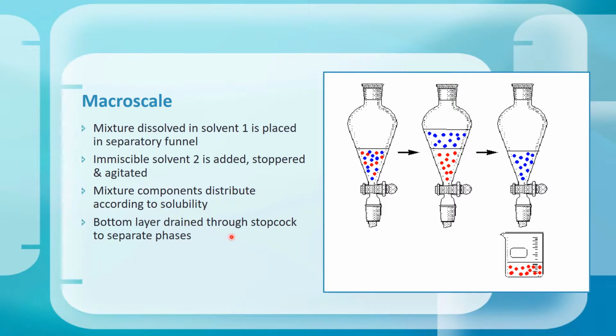As far as what happens afterward, over time the two mixtures separate, but in one of the layers there will be some of the item that was dissolved in the organic solvent that transferred into the other solvent based on its solubilities. And so over time you can drain off those solvents and separate the materials.